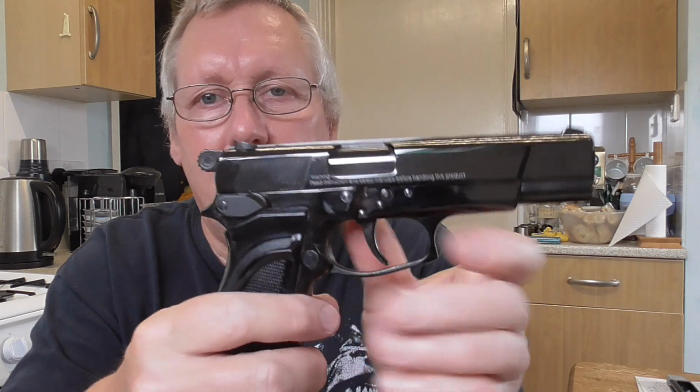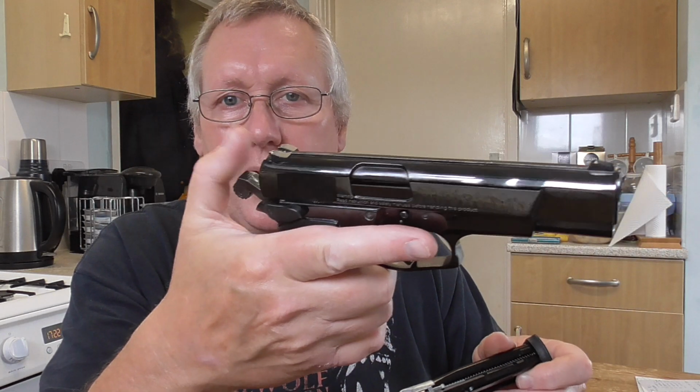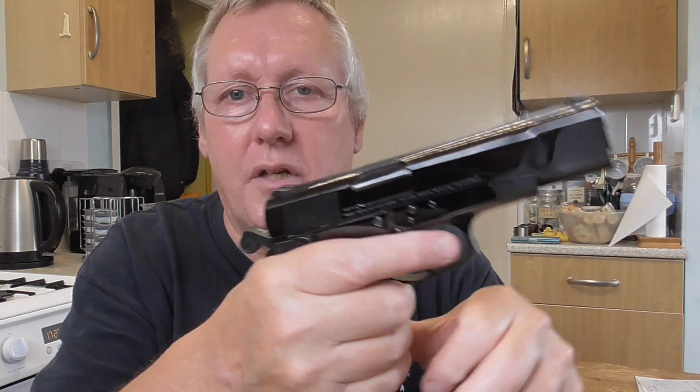Okay, so you can fire this double action, which is effectively that, and also you can cock the hammer, and that becomes like single action. The single action pull, when the hammer's cocked, is 7 pounds. I did actually do a pull off on it. The slide lock doesn't work, but then again the slide doesn't move at all. It's non-blowback. And once you've got the magazine in, make sure the hammer's cocked before you put your magazine in. You can't move the slide anyhow. So you just fire it like that.